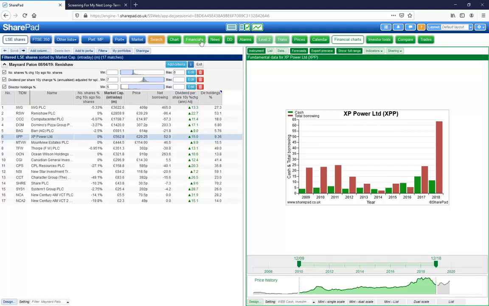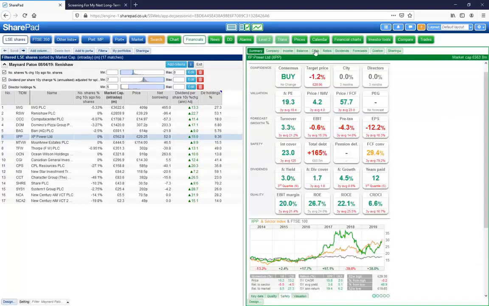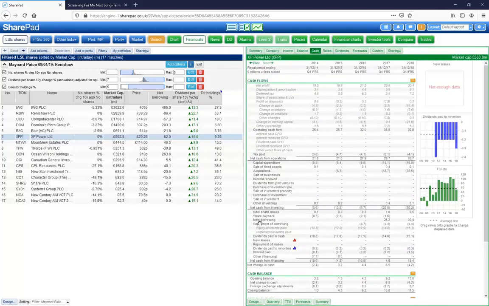So we're going to look at the financials, look at the cash flow, and go down here to new borrowing. We can see last year, 2018, it took on 39 of new debt, but took on 25 of new debt as well, 25 million. So why has that debt been taken on? Looking further up, we can see acquisitions, and it's here. Last year the company spent 35 million on acquisitions, 19 million. These are large sums. If we look up here, net profit earnings last year was 30, and it spent everything, all its earnings, on acquisitions.